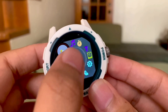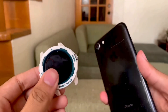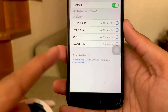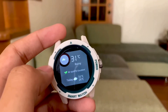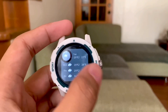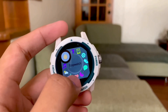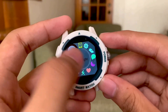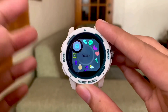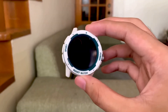Next we have weather — there's no data yet because it's not connected to my phone, which is the iPhone 7. I managed to connect the smartwatch called SW218 to my phone. It's not raining — it's super hot. These are some of the weather forecasts for the next days. Next is music control, then stopwatch — similar to the first one — then flashlight, find my phone, and lastly settings. That's pretty much all the features of this watch, and it's nice and decent for its price.